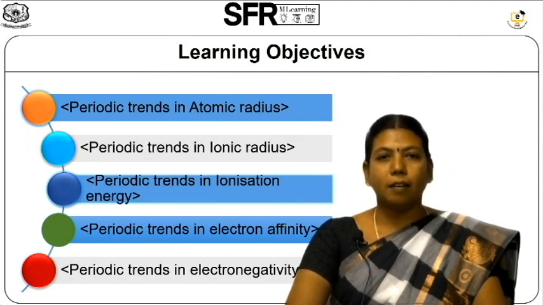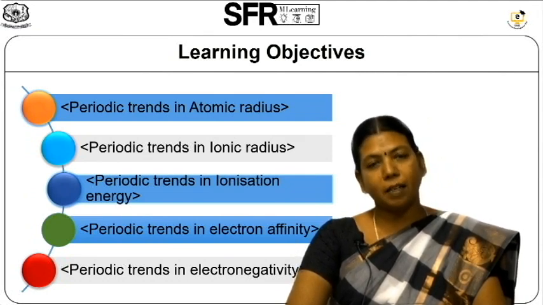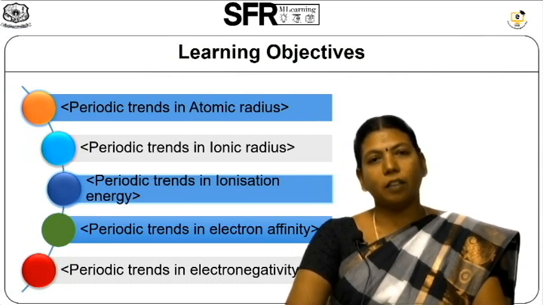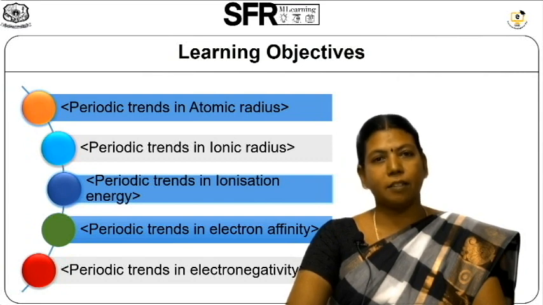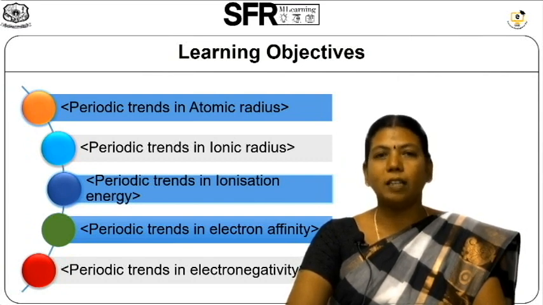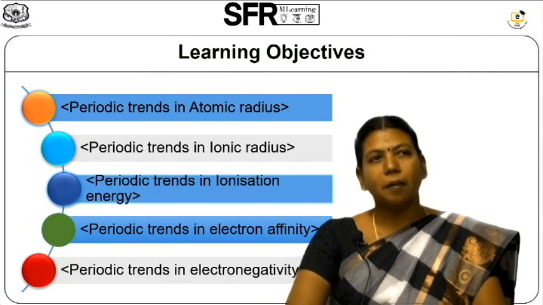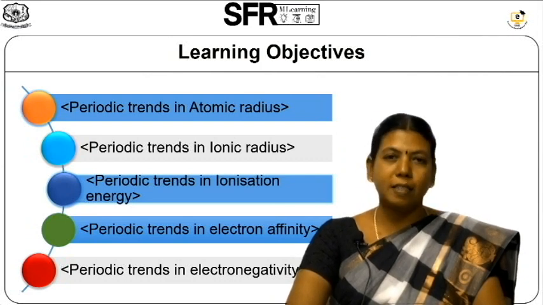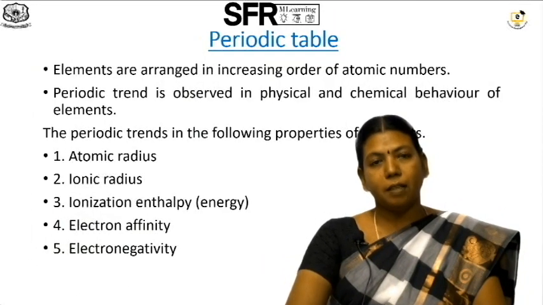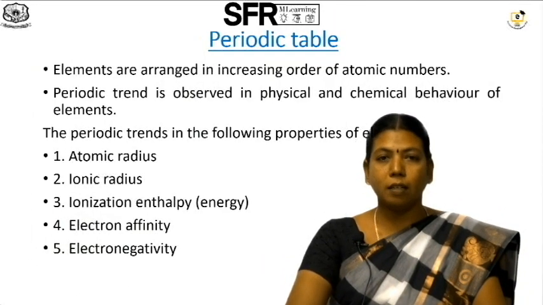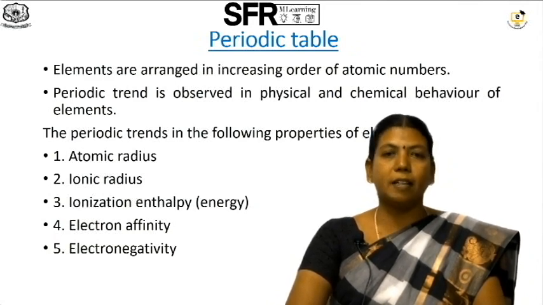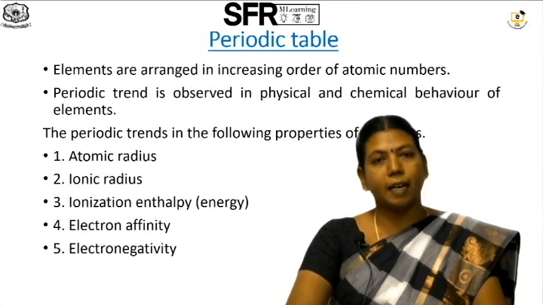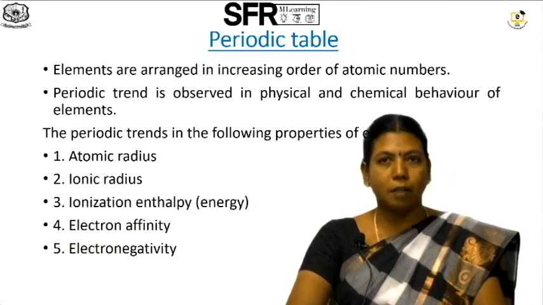He saw the solitaire game, that is nothing but the cards, and how the cards are arranged: 2, 3, 4, 5, 6, 7, 8, 9, 10, Jack, Queen, King. After seeing these cards, Mendeleev had a dream to arrange the elements in the periodic table. So, he arranged the elements by using the atomic weight first. Later, Moseley refined the periodic table and arranged the elements in the increasing order of atomic numbers.